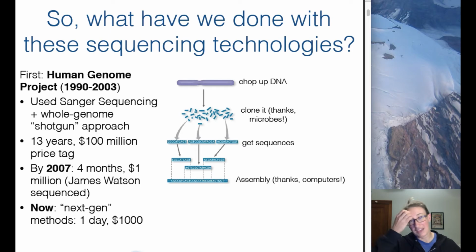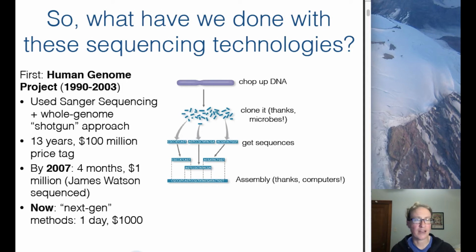So, here's what we've done with the sequencing technologies. Things really started out with the Human Genome Project, and the Human Genome Project took 13 years to complete. Obviously there are a lot of really great reasons motivating these studies of the human genome. We thought when we started out, okay, if we know our genetic sequence, then we're going to be able to cure all kinds of diseases, figure out all kinds of things about our own biology. It's going to be really revolutionary. So there was a lot of motivation to tackle this project.